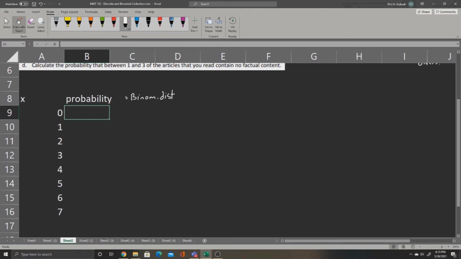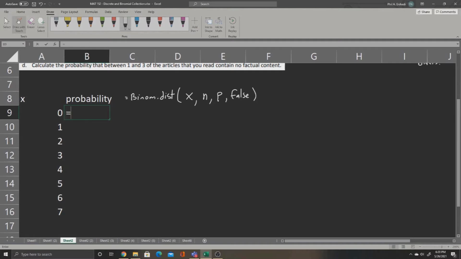When we do our Binom-Dist formula, we'll begin by opening parentheses, and for our first entry in the formula, we'll click on our X value. After that, we'll enter the number of trials, or our number of samples. We'll label that as N. After that, we'll enter our probability, and then enter false if we're just trying to construct the distribution. If we wanted to make a cumulative total of the probabilities, then we would have entered true in the last slot. But here, to just construct the distribution, we'll say false.